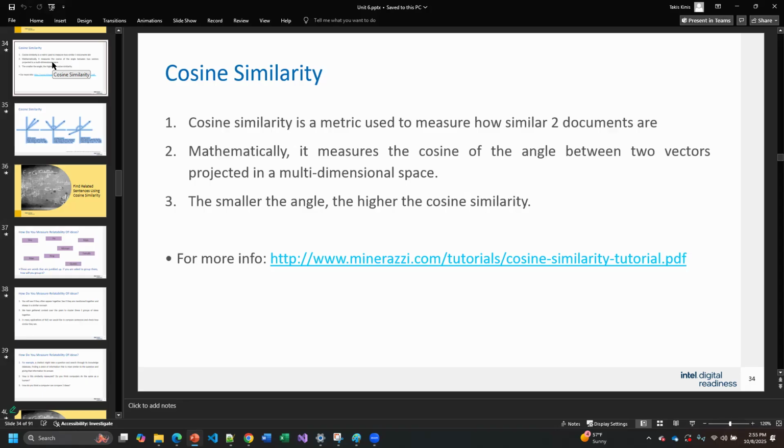The smaller the angle, the more the vectors are pointed in the same direction and not very far apart, and the higher the similarity. So that's one measure. You can click through this link, and I would encourage you to do that and read through where they talk about this process in much more detail. It's pretty well written. I very strongly suggest that you read it.